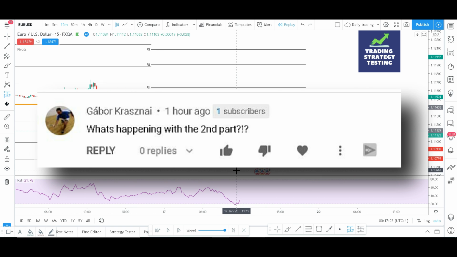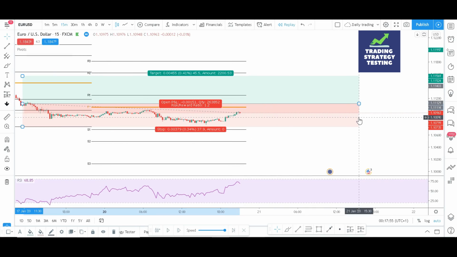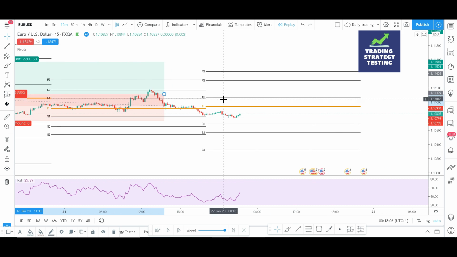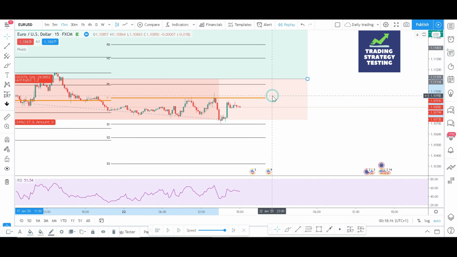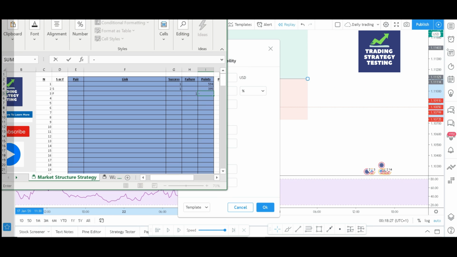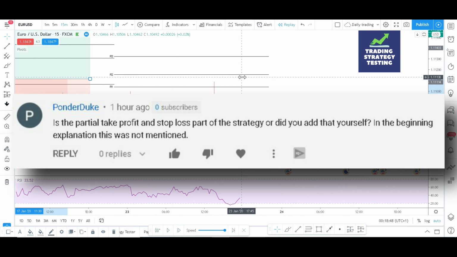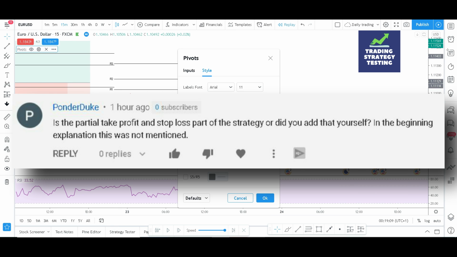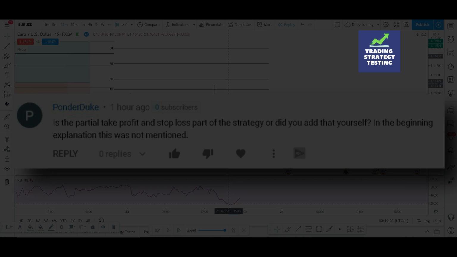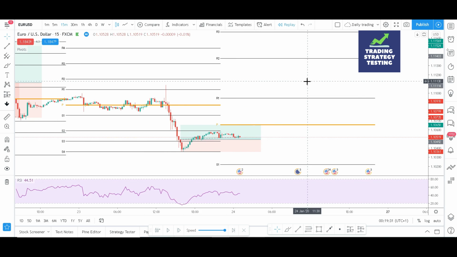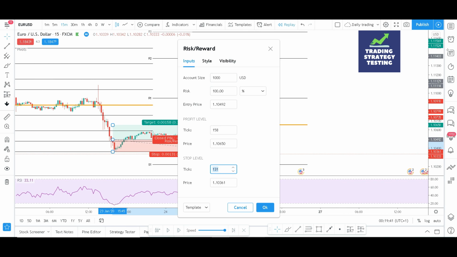Testing the strategy in live market conditions requires us to allocate more time to make sure that the results are up to standard. Regarding the same strategy, Ponderdick asked us a question about the $10 potential take profit we were using while backtesting the strategy. Well, it's actually not part of the strategy that we bought from the guru, but it was one of the elements we added to improve the success rate of the strategy and reduce the time spent with an open order. The second part will offer you some tips on how to improve the success rate.